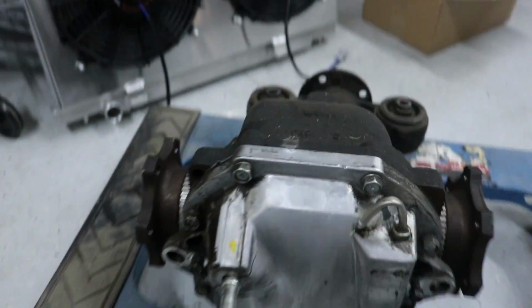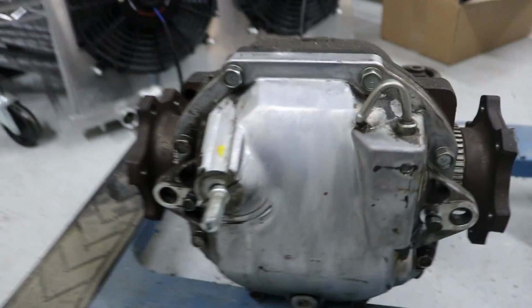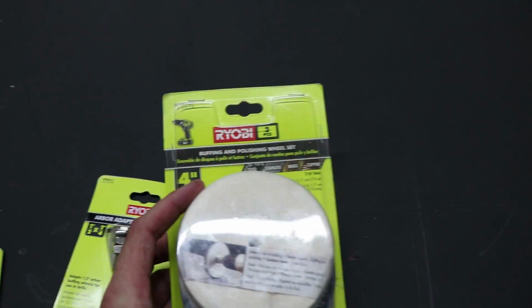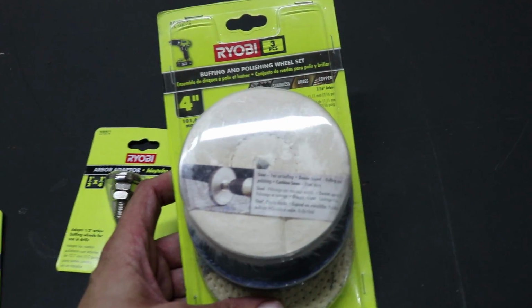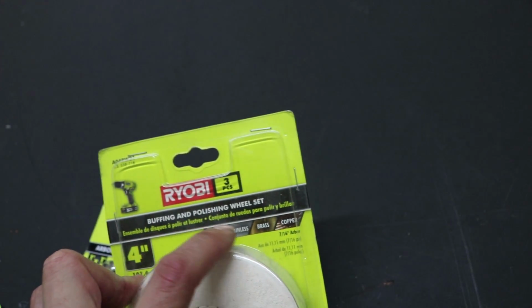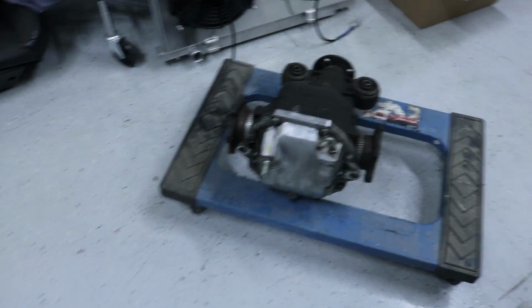And I'm gonna use this differential cover just to kind of test on before I actually start. I bought these little polishing discs. It's a buffing and polishing wheel set, and it's made for metals. It doesn't say aluminum on here. It just says steel, stainless, brass, and copper. The softer wheel will be good enough for polishing up aluminum. So I'm gonna test it on this back differential cover.